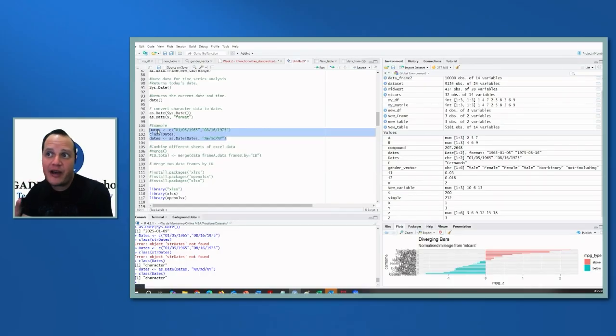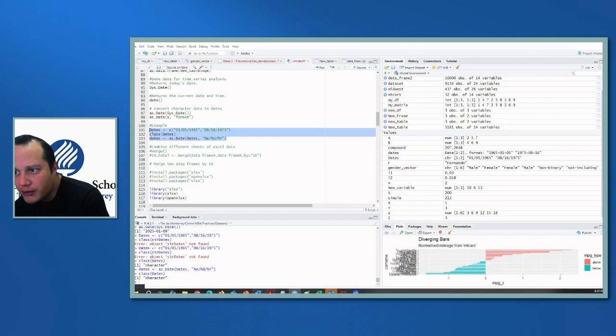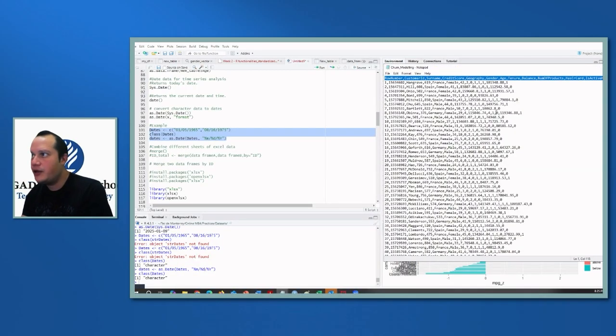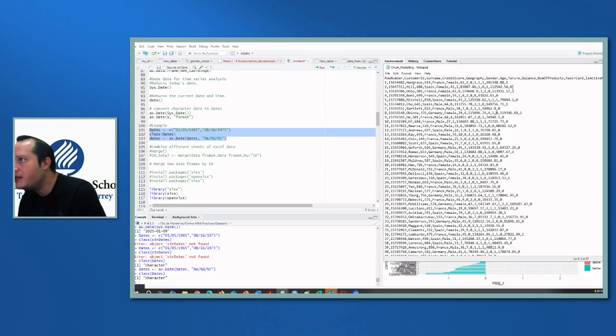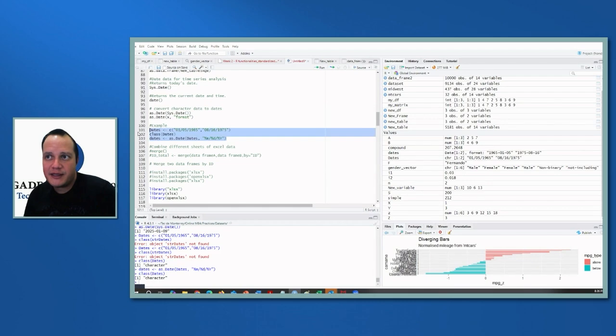That's why I'm specifying that each time you have a column with dates in a data set, I suggest you perform this step to make sure that you are transforming it to a real date for the system. So you can perform, for instance, if you want to add 30 days, 90 days, or you want to count how many years or how many days an invoice has been unpaid, you can do that.